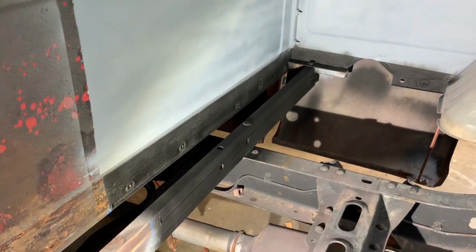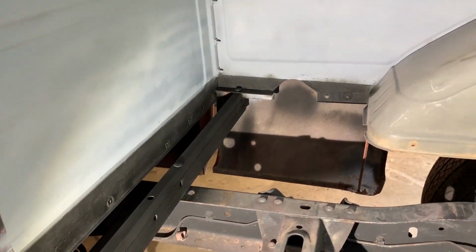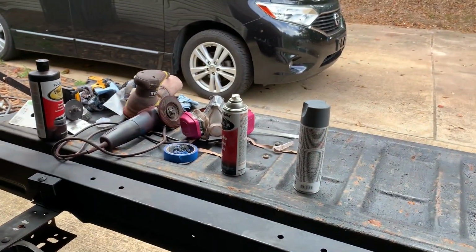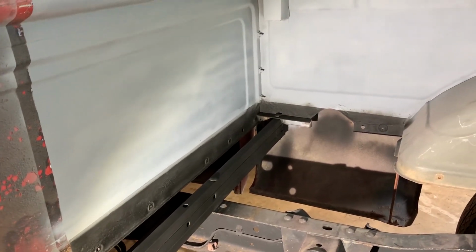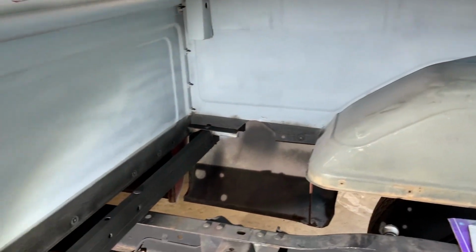At the bottom, as I was saying before, I did the undercoating, which is that Rustoleum undercoating, so pretty much you're not going to see the black part when I put the wood deck up here. I'm gonna try to make a nice little wood floor. I'm gonna show y'all how I'm gonna do it. I don't know what I'm doing. We just go by the seat of our pants.